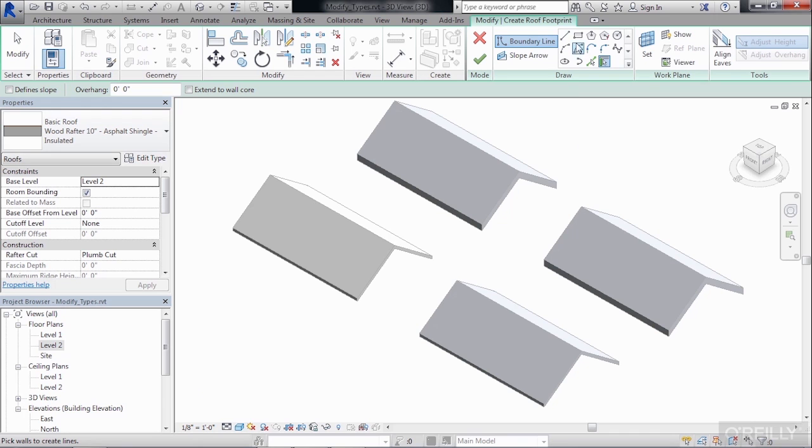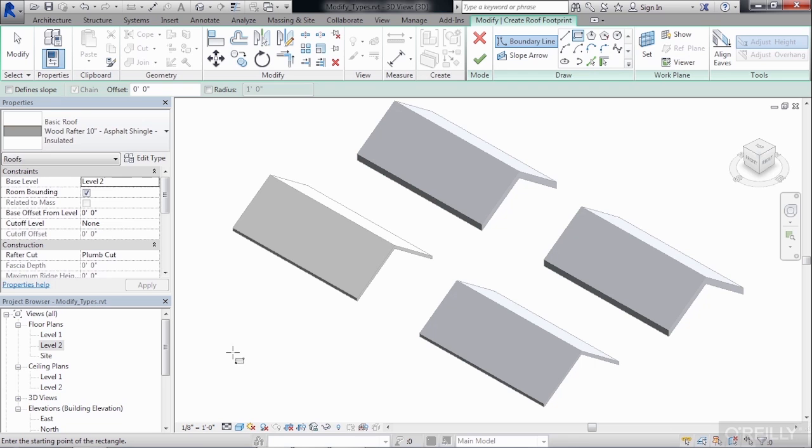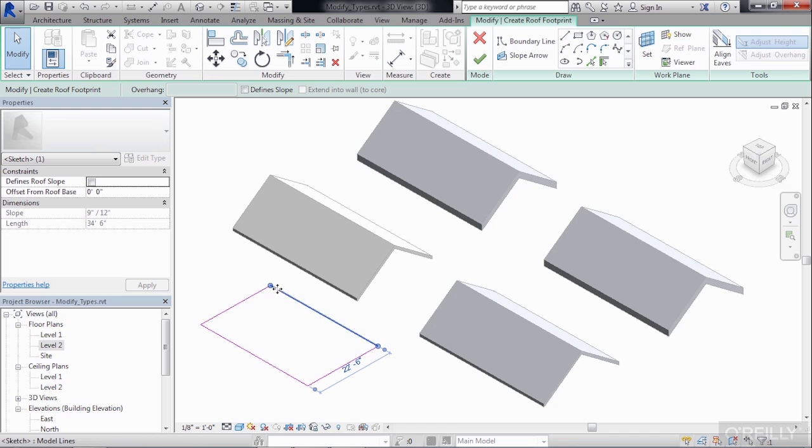So to do that, we'll keep it very simple by just selecting the Rectangle tool and then drawing in a rectangular shape just about the same size as the other roofs. This will be a flat roof unless we change it so that it can slope up. So to match the slopes of these other two roofs, hit the Escape key a couple of times on your keyboard. Select this line, and then put a check mark in Properties to define roof slope. Do the same thing for the lower line. Click on the line, and then define the roof slope.